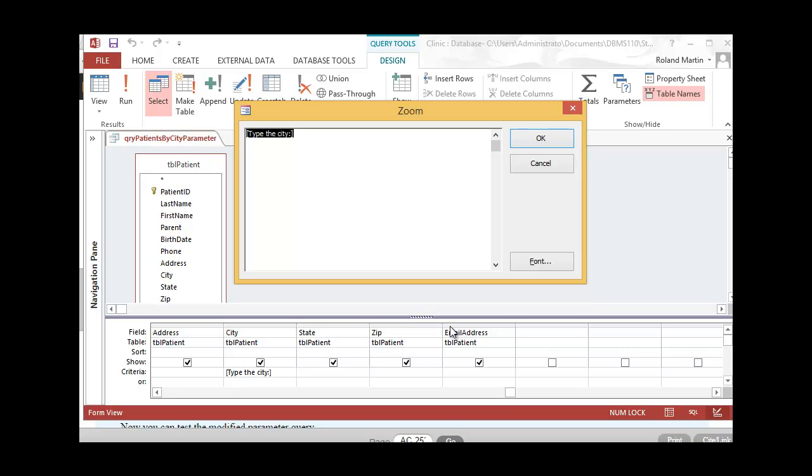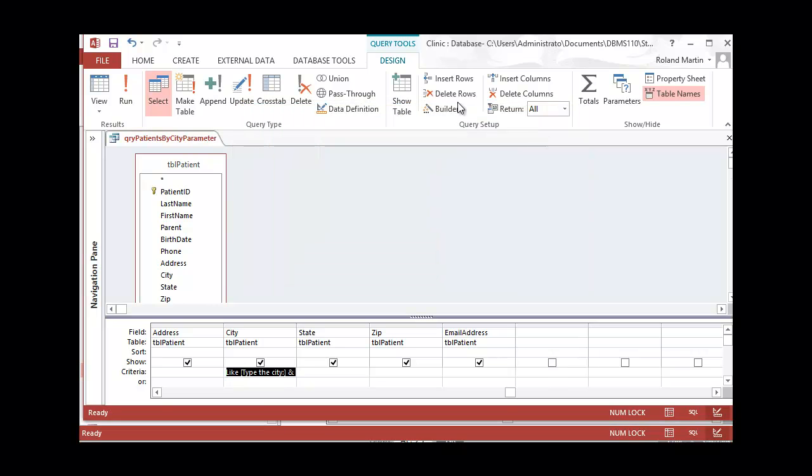Alright, let's go ahead and modify the value that's in our city criteria box. So let's go to the left of the expression in the zoom dialog box here and modify our query based on the next couple steps of changing what our criteria is. So let's go ahead and type that information in now, and it should look like this. So hopefully you've got all the information in there. Make sure that your asterisk is embedded in quotes there, as shown in figure 5-16. So now that we have our expression built, let's go ahead and test the modified parameter query. Let's go ahead and click the OK button now.